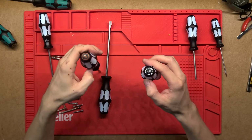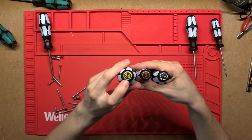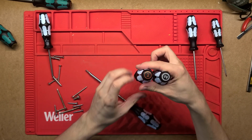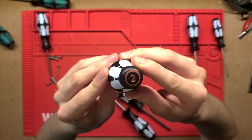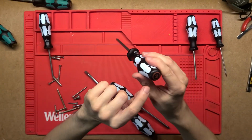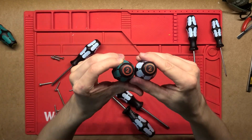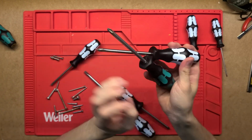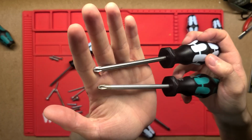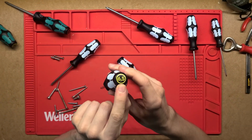The other thing that I really like from Wera is on the back, on the tops here, you can see these markings. So you've got the numbers and the colors. What that means is, for example, this one here is a red color. Red means it's a Phillips, and the number 2 just means it's Phillips number 2. Again, that's exactly the same as the normal standard range, Phillips 2. We've got the same tips there. And then we've got this yellow color here, so 6.5.